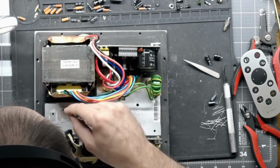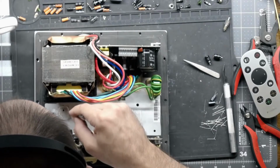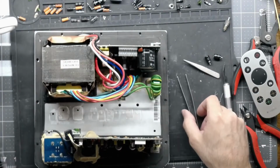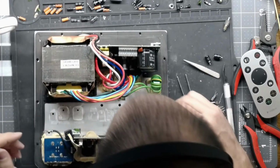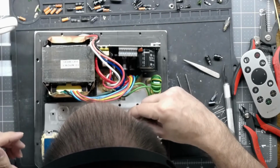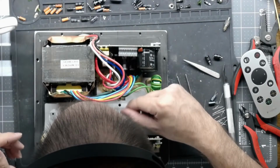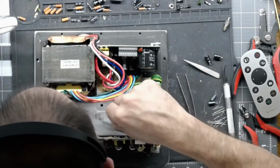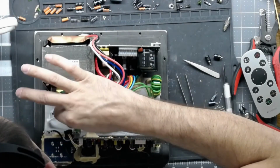The devices that have plastic bottoms on them do not need any sort of insulating barrier electrically. They just need heat sinking capabilities, so you can just make sure you get some paste on there. I'm going to clean up a little bit of this paste, and in the process get any sort of garbage off the plate. Like there's some little shavings and crap on there. I'm going to get all that junk off.